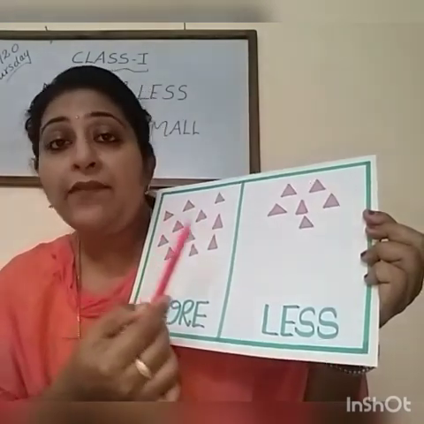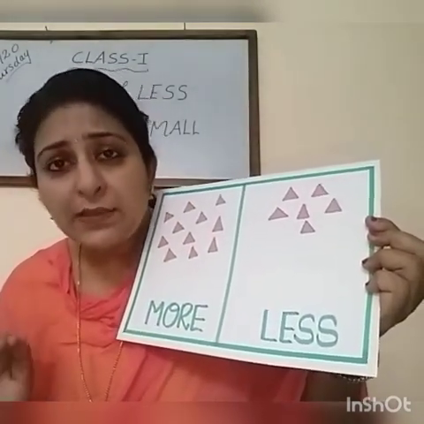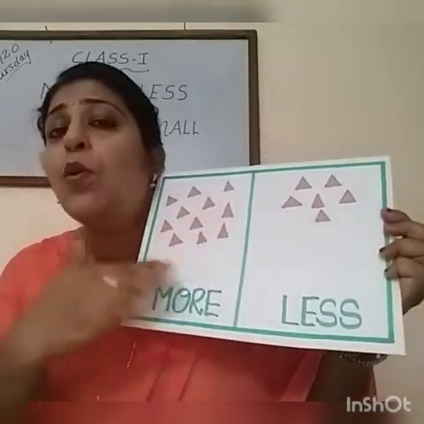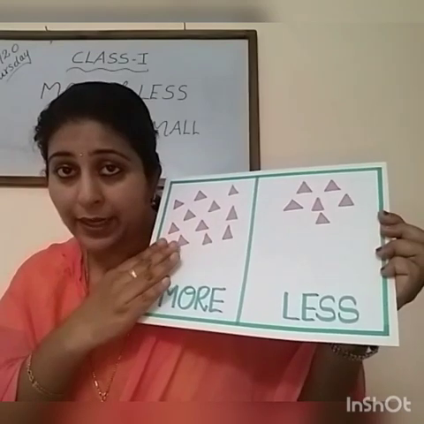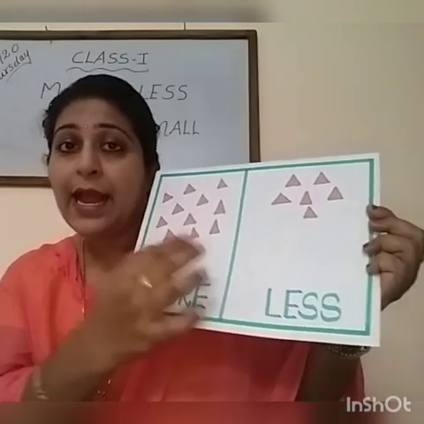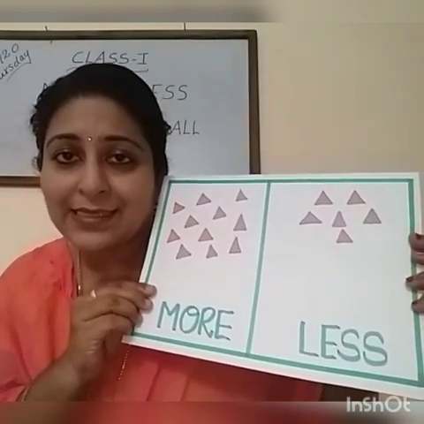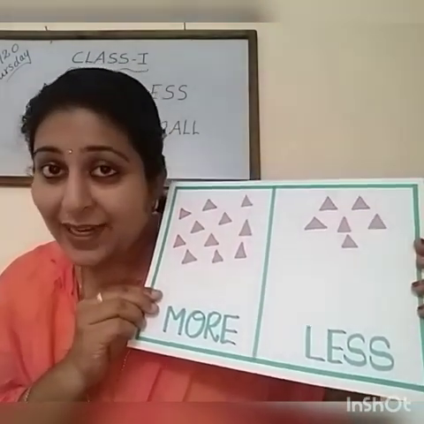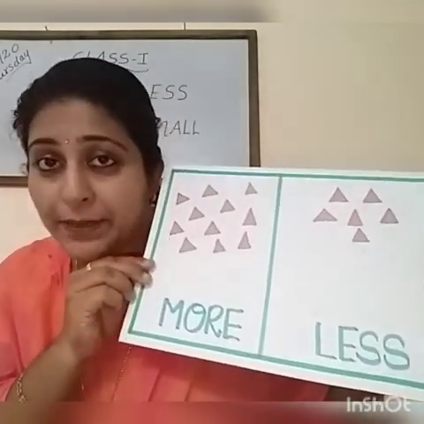Which is more and which is less? Can you say which is big or which is small? Which set has more number of triangles? Yes, the first one. The first set has more number of triangles and the second one has less number of triangles. Did you get, children? Yes. Now I will show another picture.